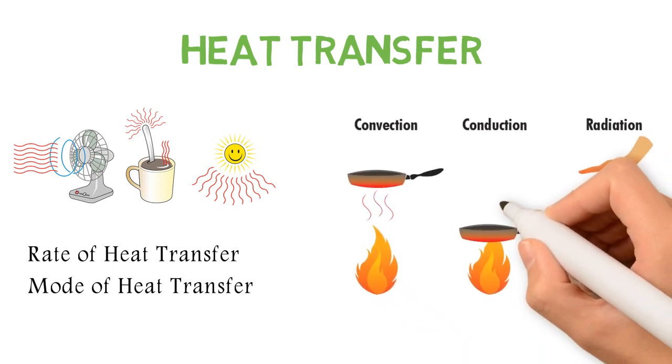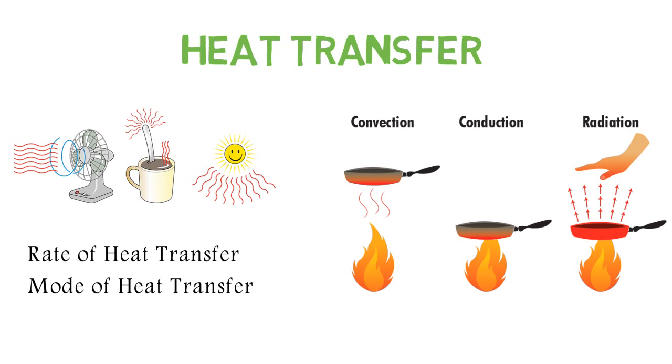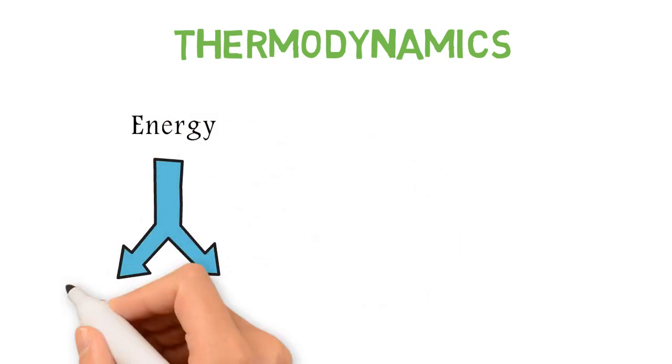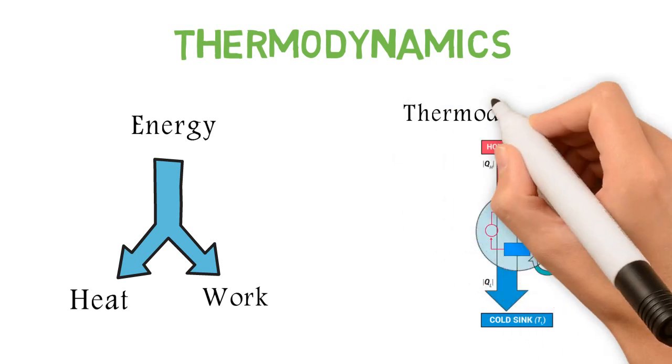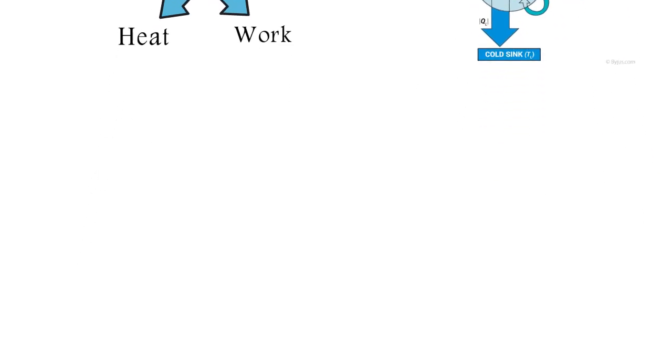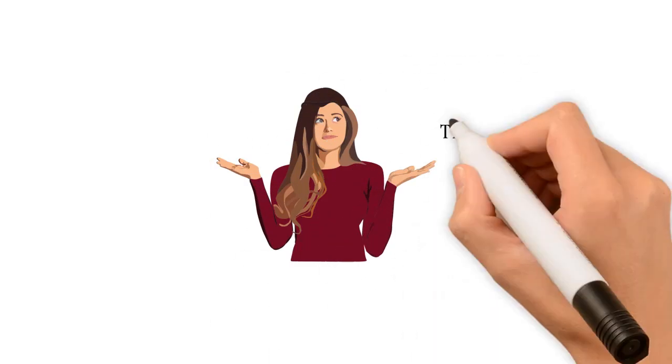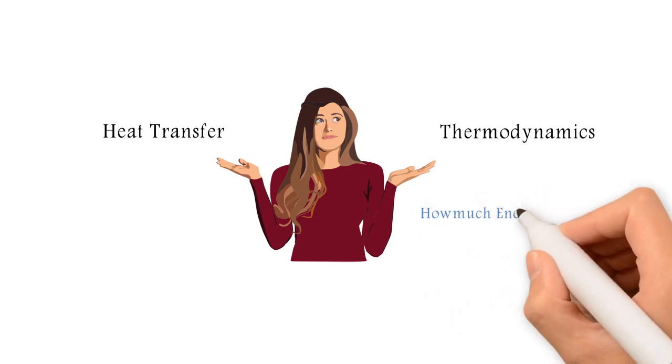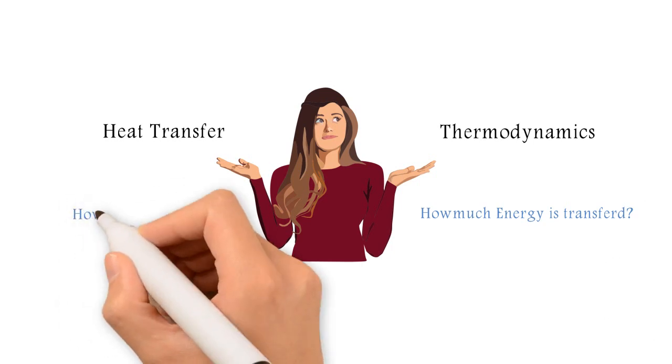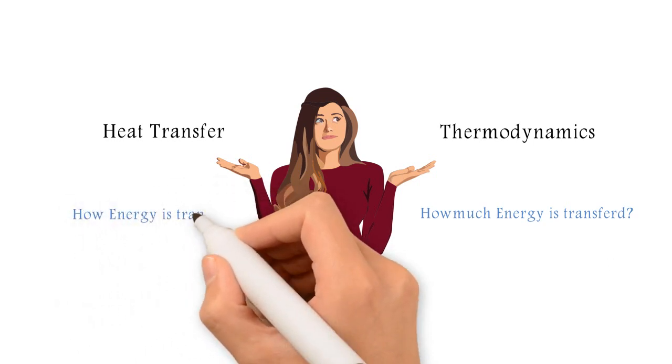Thermodynamics is concerned with how energy can be converted into work efficiently. It covers the effect of heat, work, and energy on a system. The core of thermodynamics are its three basic laws. We will study these laws in upcoming tutorials. Most people confuse thermodynamics with heat transfer. Thermodynamics is concerned with the total amount of heat change in a process. On the other hand, heat transfer explains how this change took place and which mode was followed by the heat transfer.